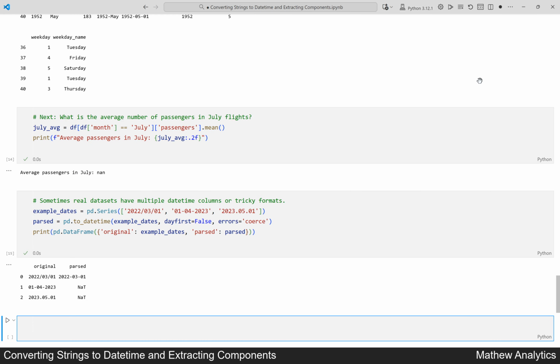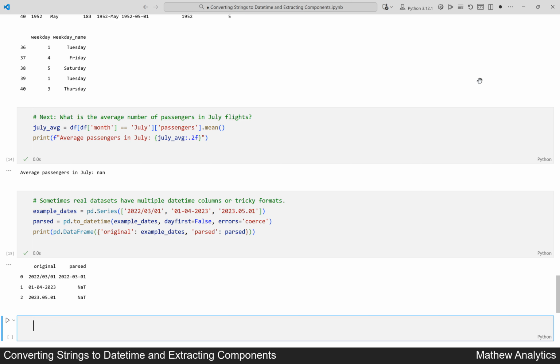This output shows how pd.to_datetime attempts to parse different date formats, but fails on the second and third rows, resulting in NaT, not a time. Notice that only the first format, the 1st of March, 2022, converts correctly because dayfirst equals False doesn't match the others' formats. This highlights the importance of consistent date formats or specifying parsing options to avoid missing values when cleaning real-world data.